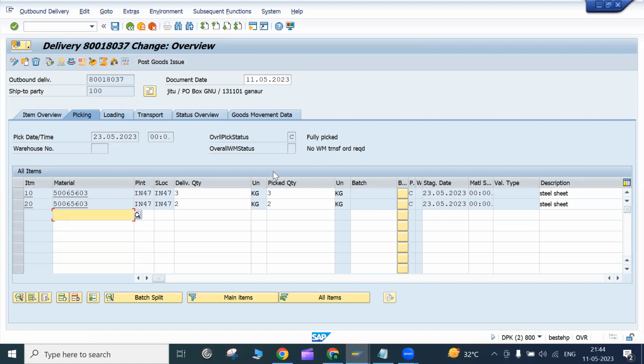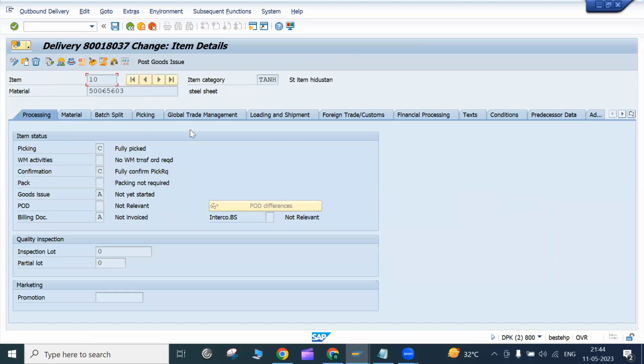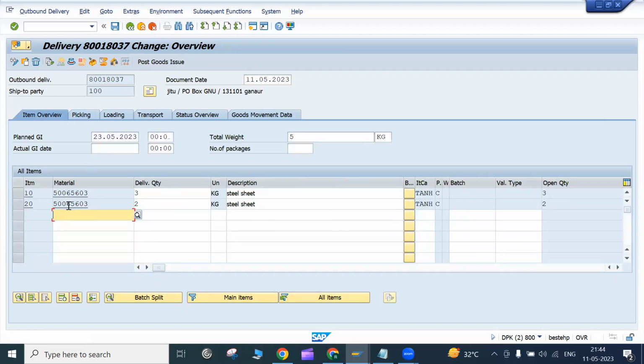Once I click this option, it means the delivery process is completed. But before that, let's see the different tabs in the delivery. The delivery again has two levels, header and item level. If you want to see the item level details, double click on the line item and it will show you all the item specific details. So first one, now second one.